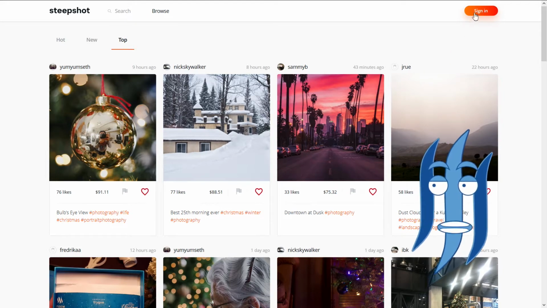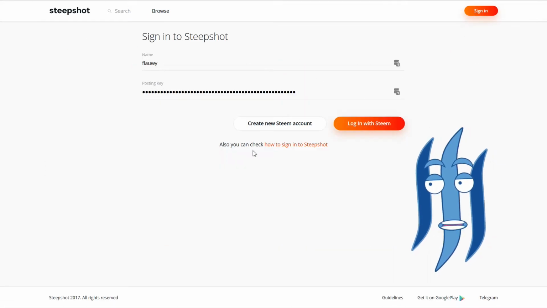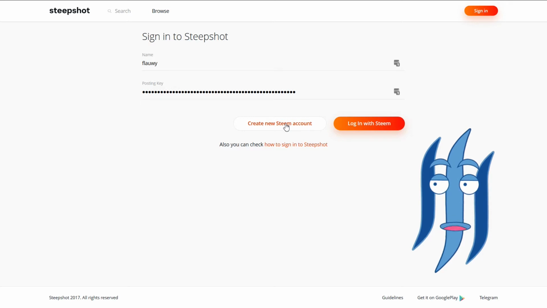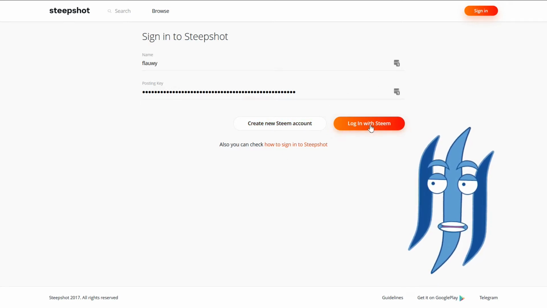So first of all, you need to sign into Steepshot by either creating a new Steem account or logging into your already existing one. I will do so now by using my private posting key, which is already pre-filled here in the field.